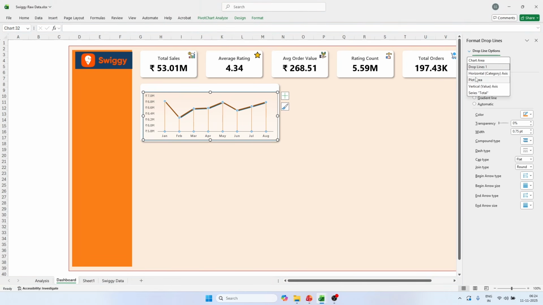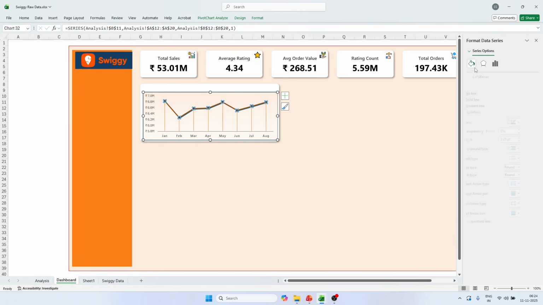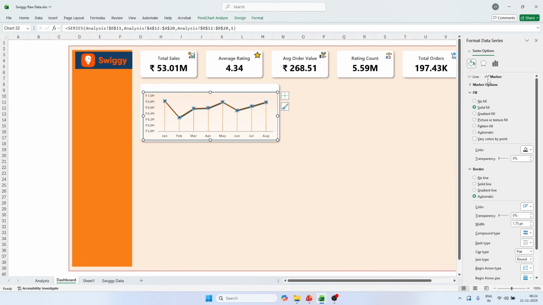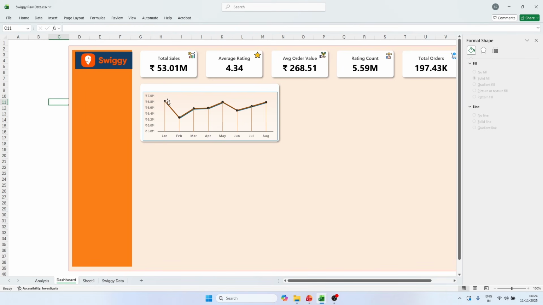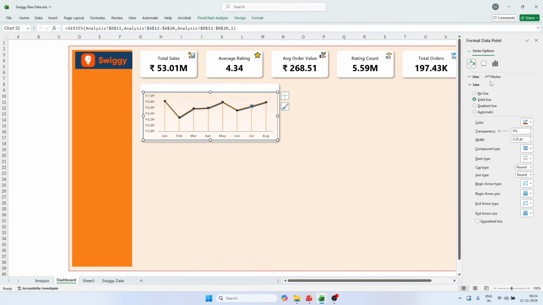So I will just go on this line first, select this line, go over here, go in markers, and I'll just click on no border line. We don't want any border line at the outer area. Similarly, this also, go to here in line.